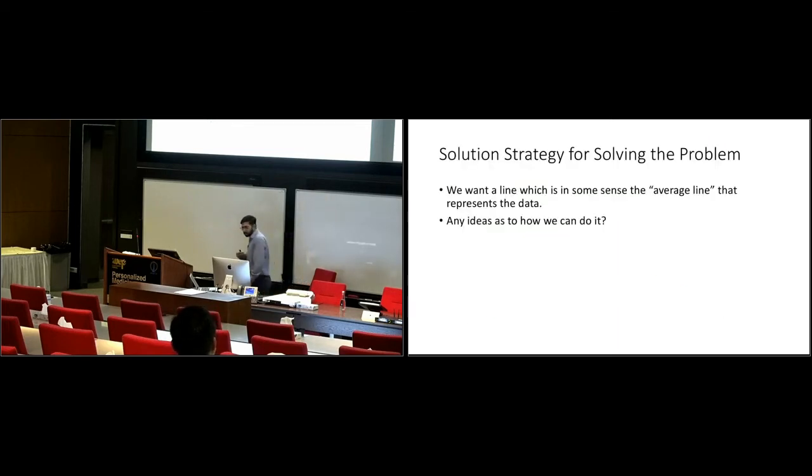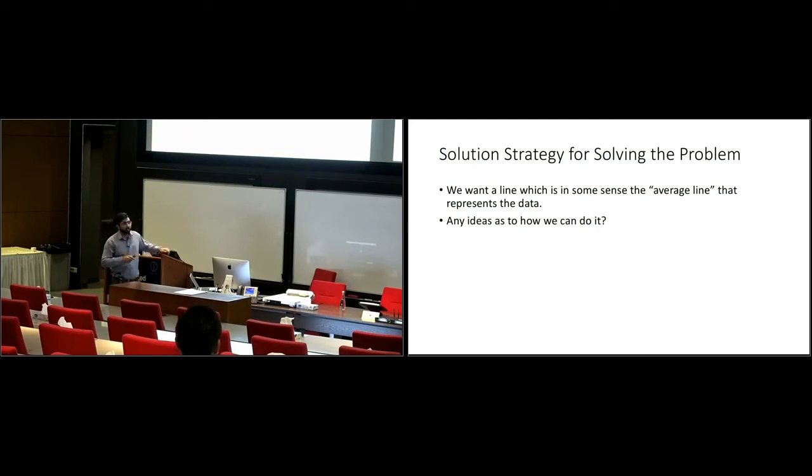Here I'm showing a simulation, and you can see that for some points it works, but for most points, taking 2 points and passing a line through them doesn't work. So I'm proposing a solution strategy, and you tell me if you like it or not. Does it seem like a valid solution strategy? My strategy is that I want to find, in some sense, an average line that represents the data. Okay? Something which would be, on average, equally good for each point.